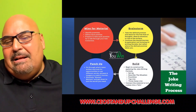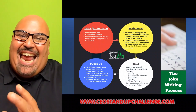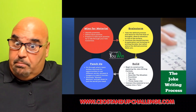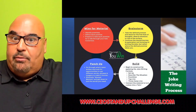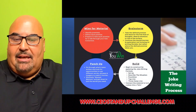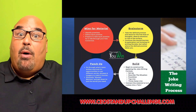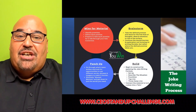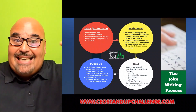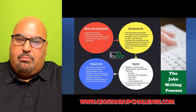Start by identifying premises and thinking conceptually about why you find something funny, then get them ready to take into the brainstorming process. Once you're in there, let it go for a ride — what does one thought make you think of? When that next thought leads you somewhere else, you're building a pile of raw materials. Then you apply the joke writing formula. What I'm teaching here is long-form stand-up: not just setup/punchline, but setup, describe the situation, punchline, tagline, throwaway line.